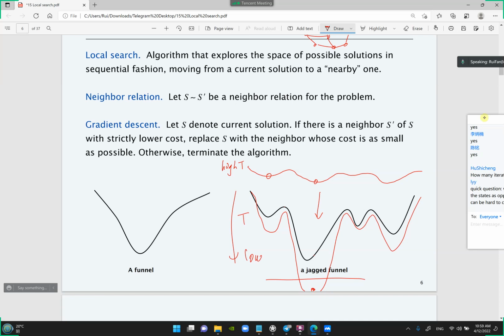So the idea with changing the temperature from a high temperature to a low temperature is that initially you want to give the Metropolis algorithm the freedom to jump out of these local optima so that you can end up at these global optima. But then later on, you're going to lower the temperature so that once you arrive at this global optimum, you're going to stay there. Because we're going to make the temperature so low that it's going to make this valley super, super high. And so once you get to the bottom of this valley, the Metropolis algorithm will never climb out of the valley. It's going to have a super low probability of getting out of that valley.